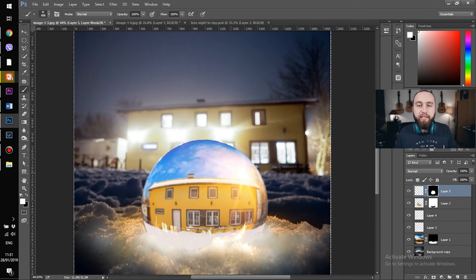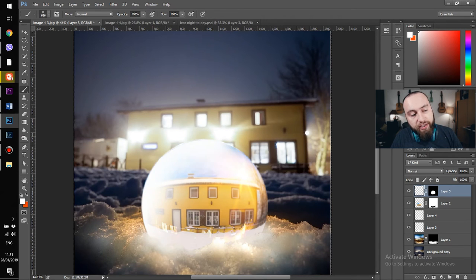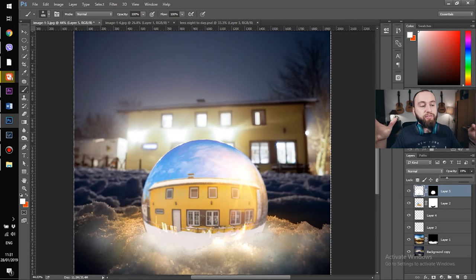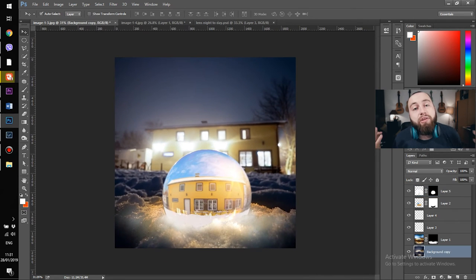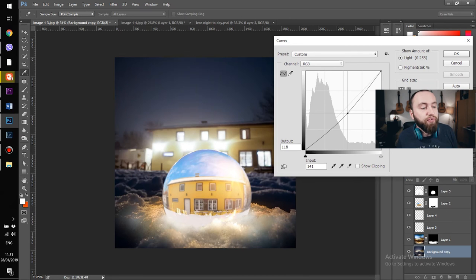So pretty much we have the lens ball that's peeking out masked. And we're gonna take a fat white brush and just paint around the circle of the lens ball, because again, if you look at pictures of a lens ball, as it goes out to the surface, it starts fading because of the way the light bounces through it. And then we lower the opacity down. I keep saying the same thing, but it's all these steps taken to make it look more realistic.